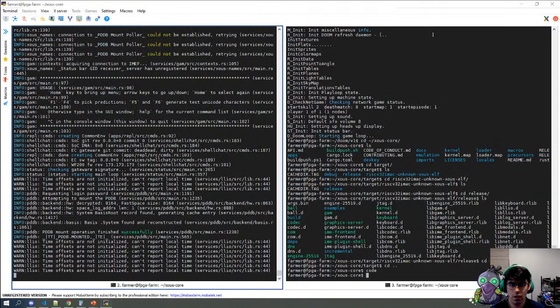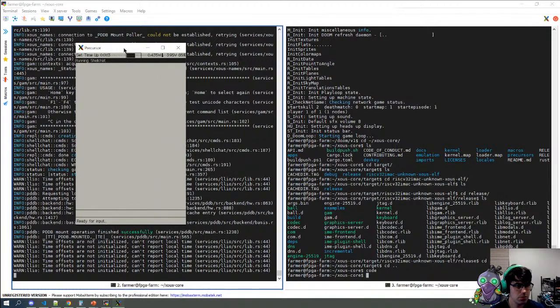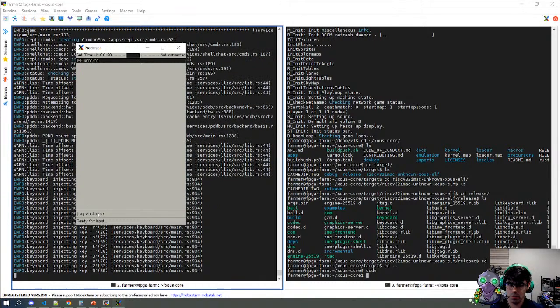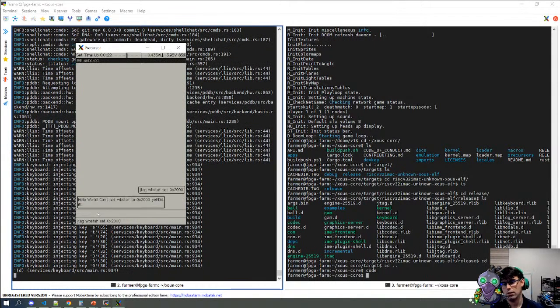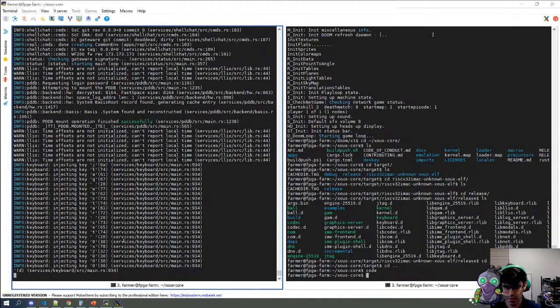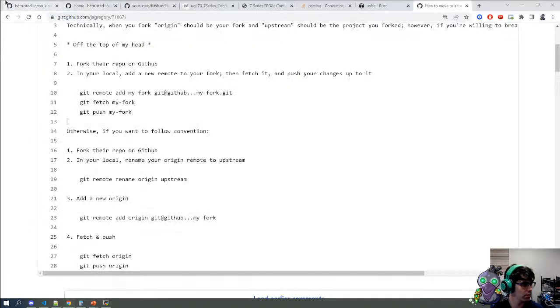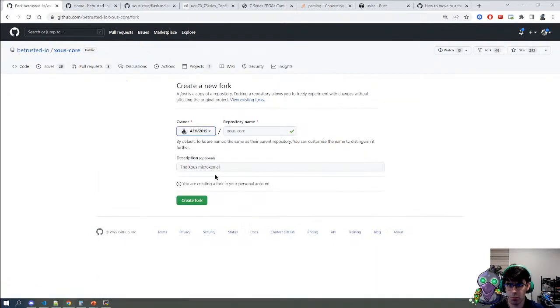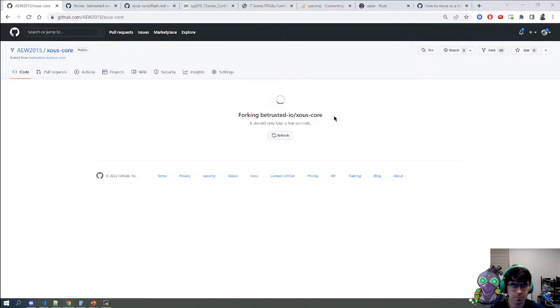Okay. It seemed to have worked. Let's make sure it doesn't break. WBStar set. Okay, it's happy. So let's go ahead and fork that. Great, fork. It'll only take a few seconds.